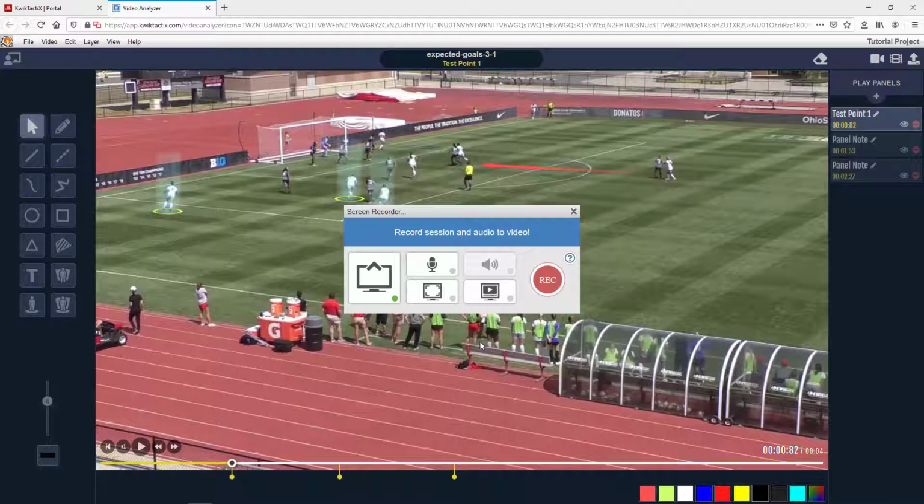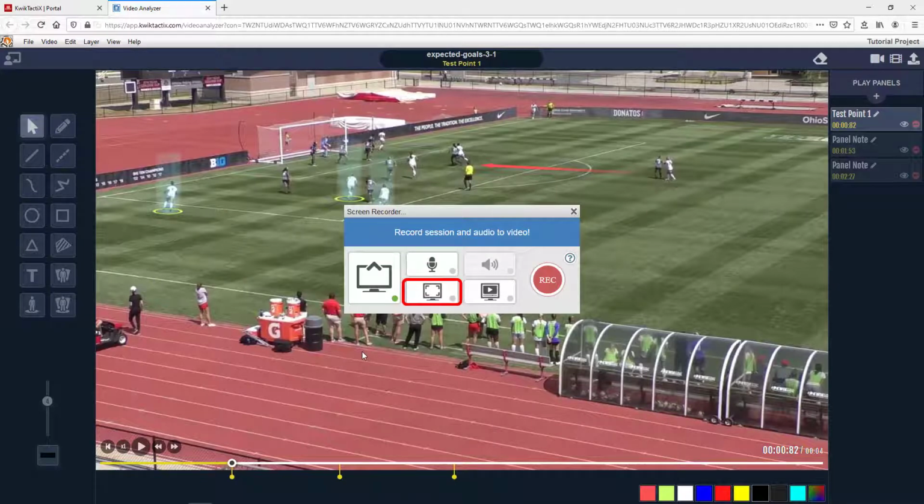In fact, we just want to record the video that is being played in the analyzer, with the drawings that we have placed into our panels, along the timeline. So to achieve this, we can put the analyzer into full screen, presentation mode. The presentation mode function displays only the video and the play controls inside the browser window. And the full screen function puts the browser into full screen mode.